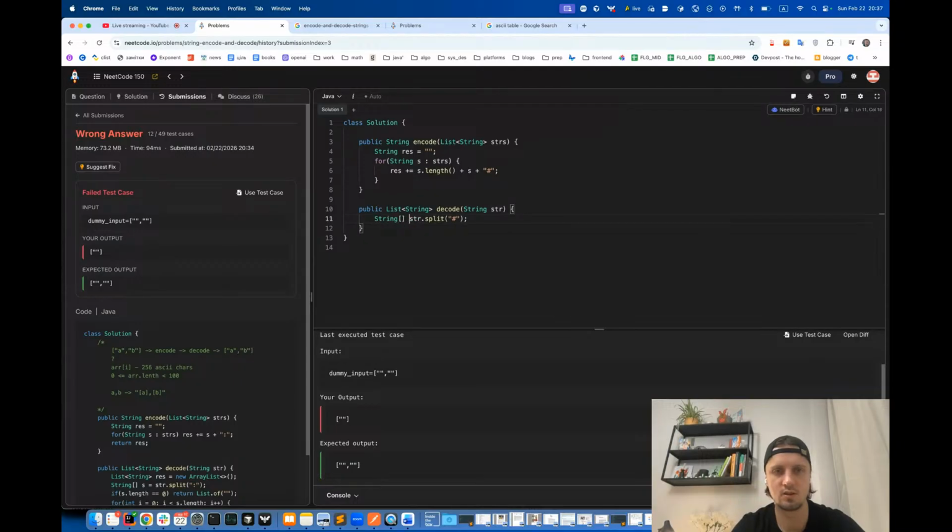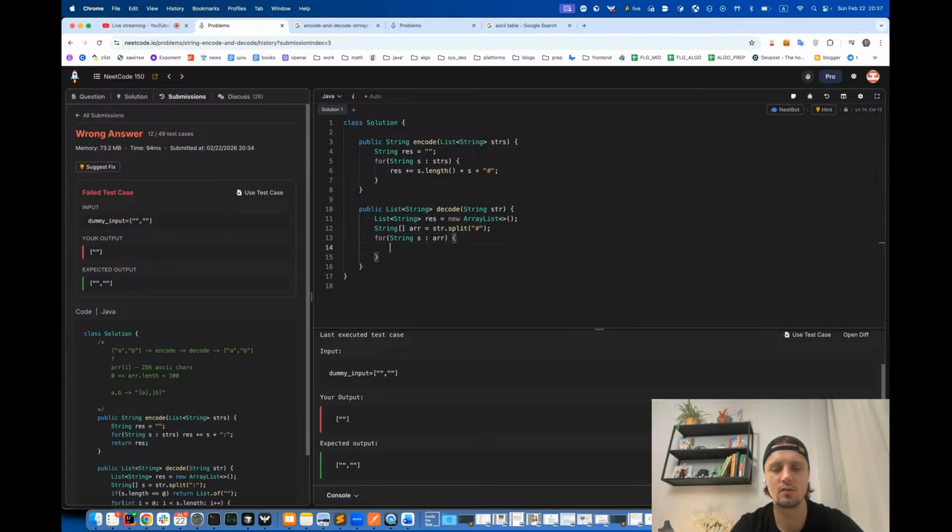We have a string array. And now when we iterate, we use this function, string as array.